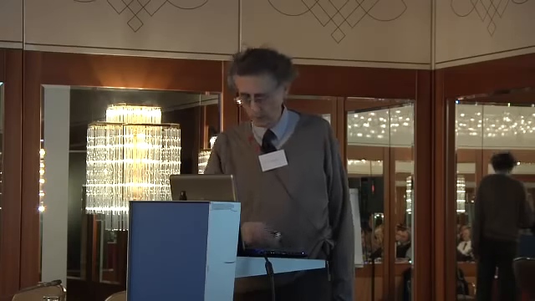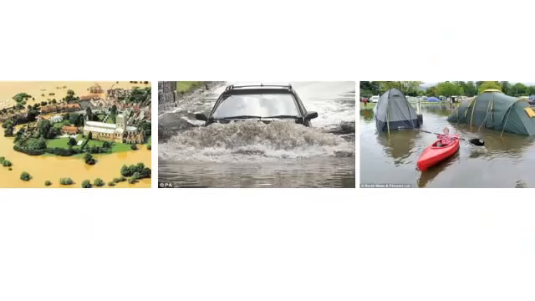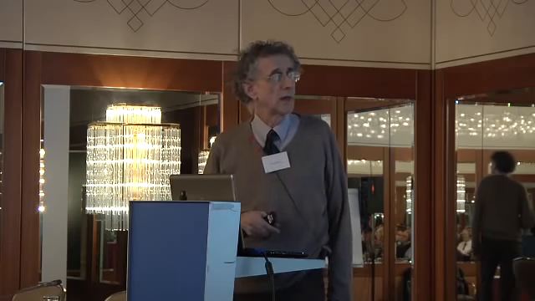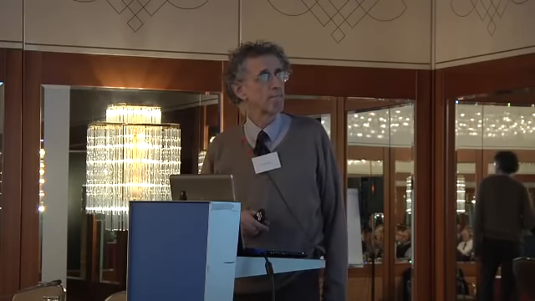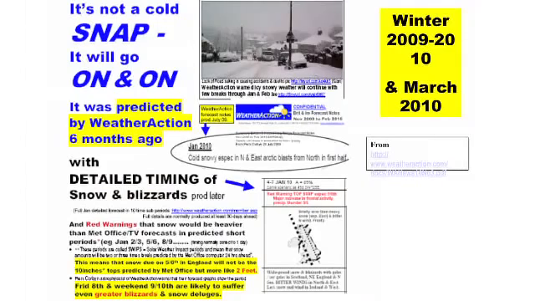So we were right and they were wrong. Okay. This is just some pictures of the floods in England, which were not barbecue summers. We had the winter of 09 and 10, which we predicted, this very cold weather, including the icing. A number of people were killed on the roads because the UK ran out of road salt. It's something we'd warned of.